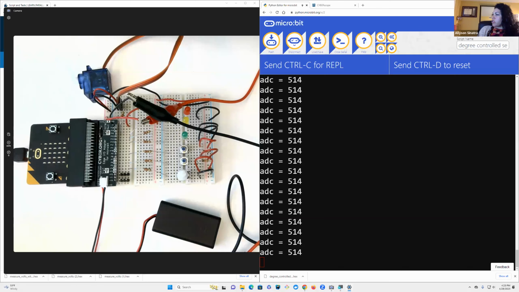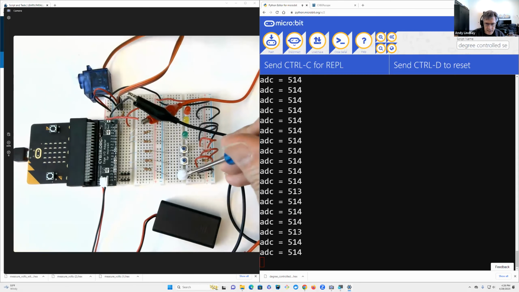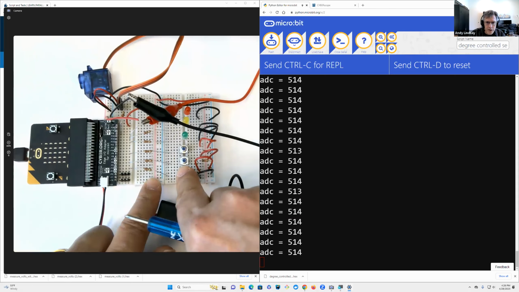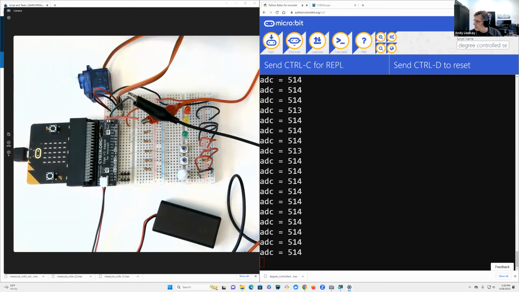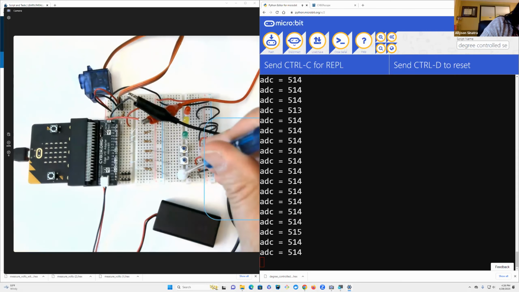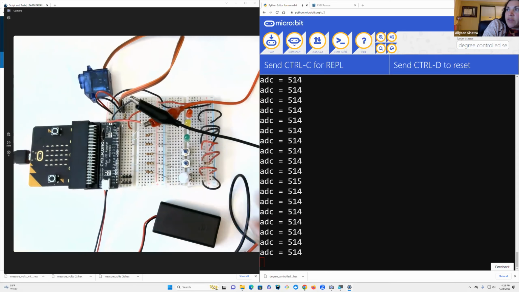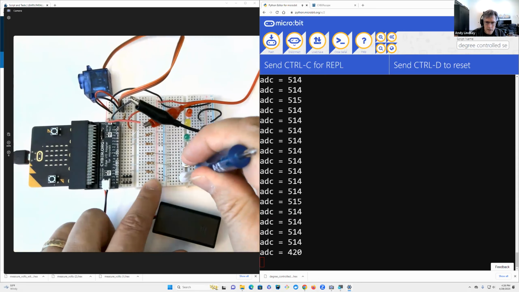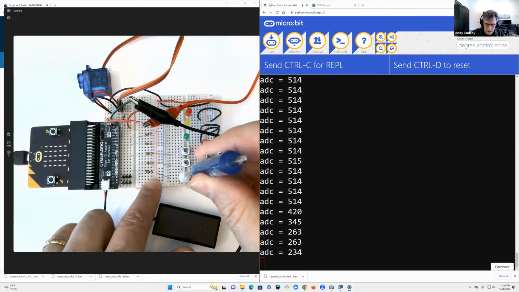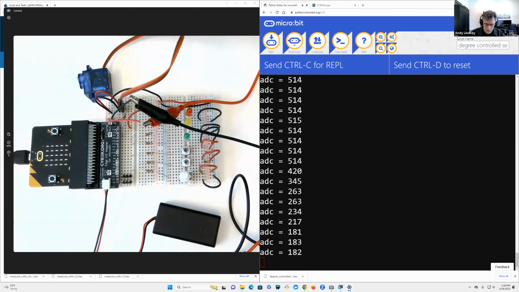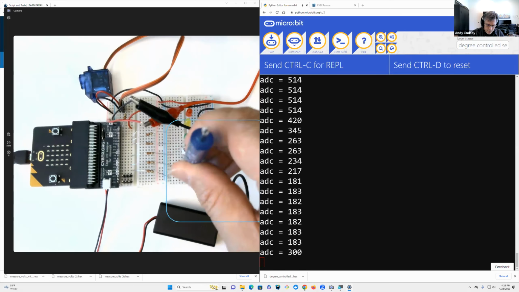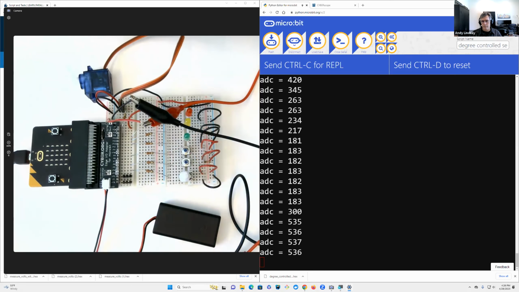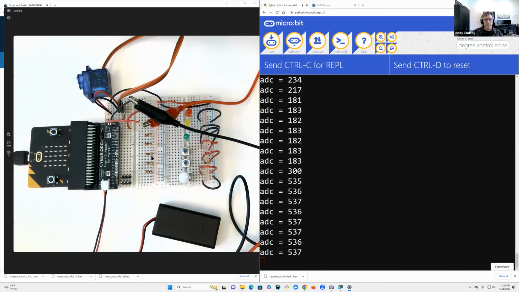All right. So my numbers are jumping around all over, so I might have something loose. Try pressing down on the potentiometer. It needs to sink in. Sometimes it'll pop back out. Try pressing it down nice and firmly. Yeah, it did go down. Now I'm going to see if I just moved it. It's not reading, but I'll figure it out.